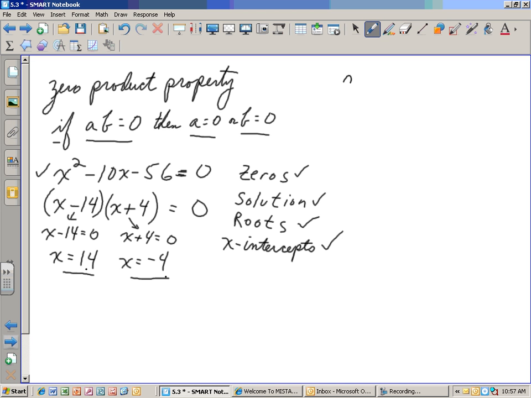X equals 6x squared minus 20x, make that plus 20x minus 16. Okay? And we're looking to solve. We're looking to find the zeros. Use the zero product property to find the zeros. We're looking for where this crosses the x-axis. So we'll set the equation equal to 0.